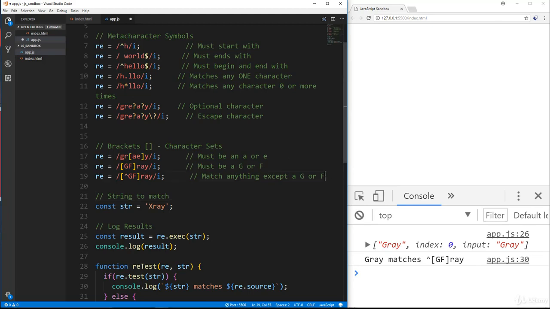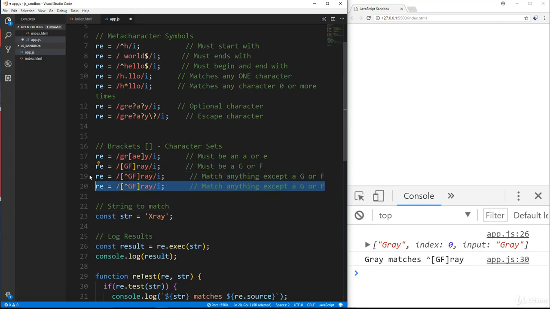All right, now let's say that we wanted it to be any uppercase letter. So I'm going to remove the case insensitive flag, and in here we can do a range. So we could do uppercase A, dash Z. All right, so this can match any uppercase letter, and we'll save, and X-ray matches. Okay, gray matches, fray matches.